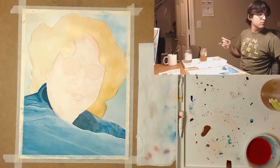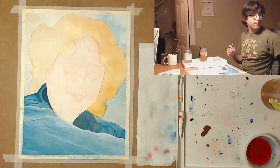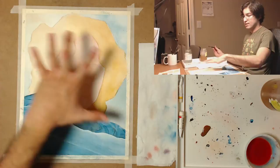Okay, so let's keep going. So I'm going to wait for the hair to dry, this part of the hair. What I'm going to do is, since this down here is still needing some blue and it's not connected to any of this up here, I'm going to start adding in a little bit more of the blue down through here.